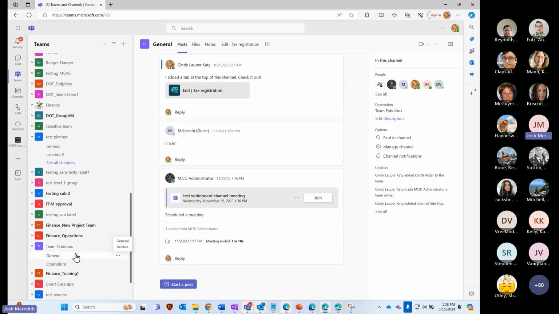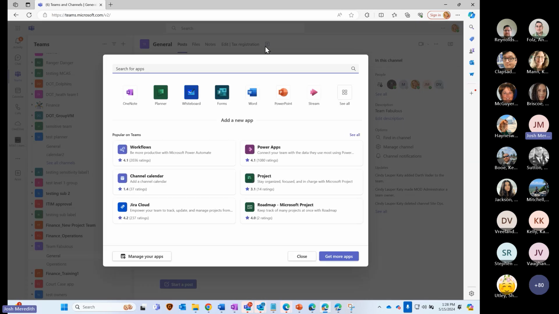So if we go back to our team here, some of the other things that you can do, you have a multitude of different apps that you can add to a team. And that can be any kind of Office app, or a multitude of different apps.